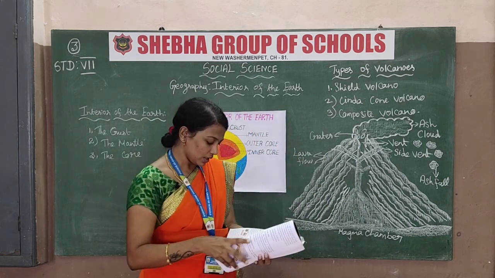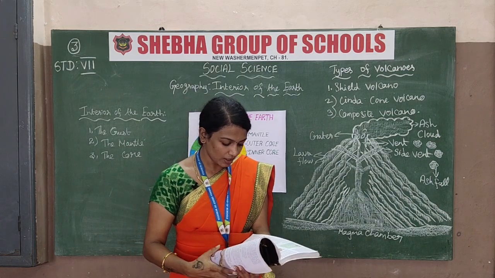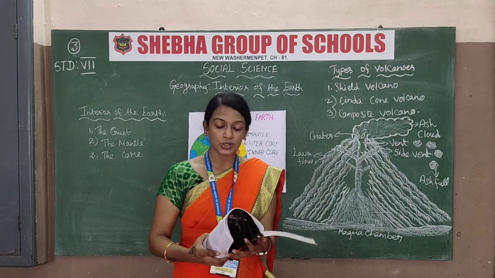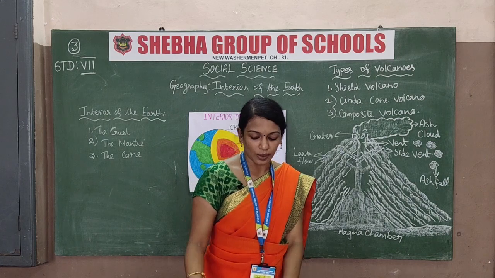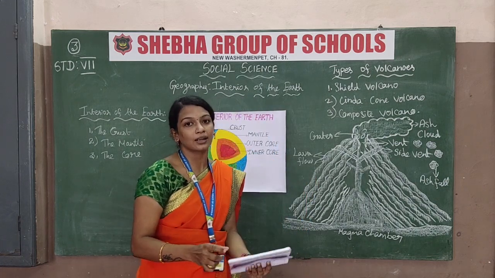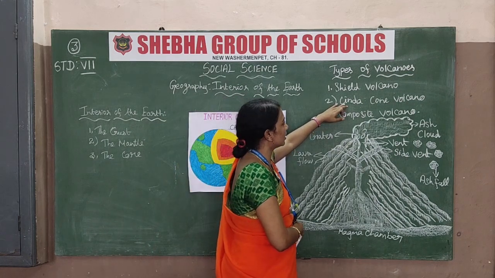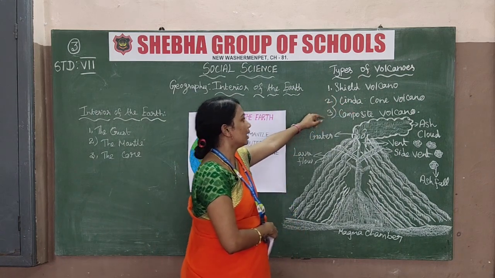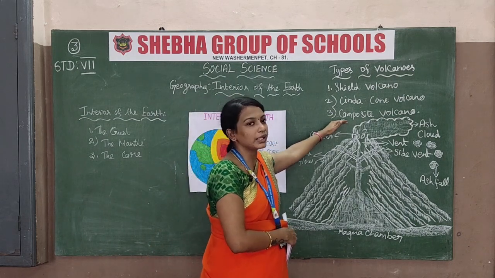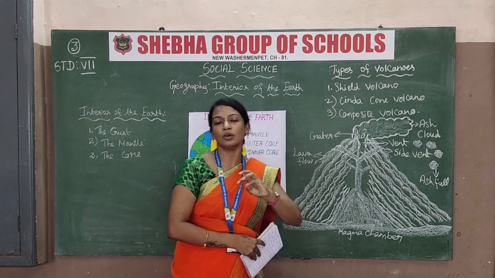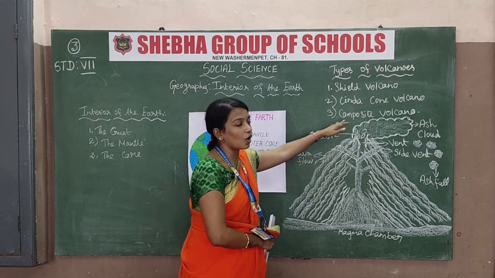In this volcano, the silica-rich magma traps gases inside the volcano until enough pressure is built to push the magma out of the earth's crust. Actually, the cinder cone volcano is rich in silica, so it forms a lot of gas, and the volcano will blast very quickly. And the next one is the composite volcano. In the composite volcano we have three types: active volcano, dormant volcano, and extinct volcano. These also come under the composite volcano.